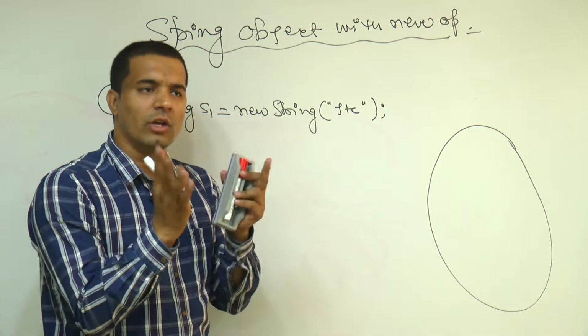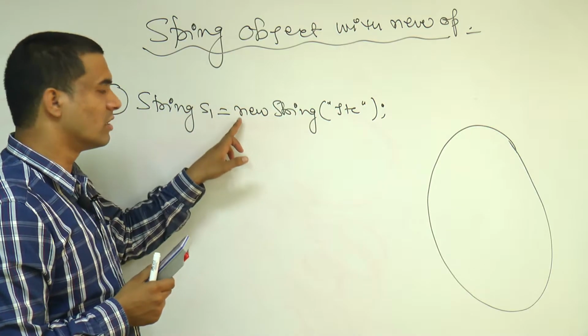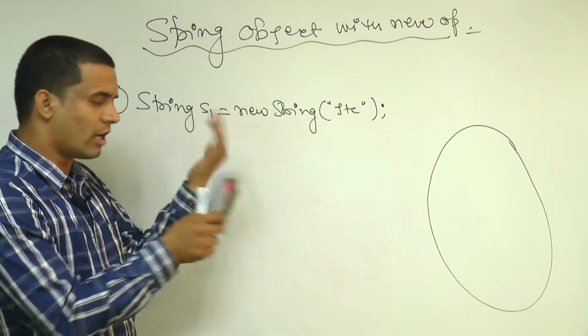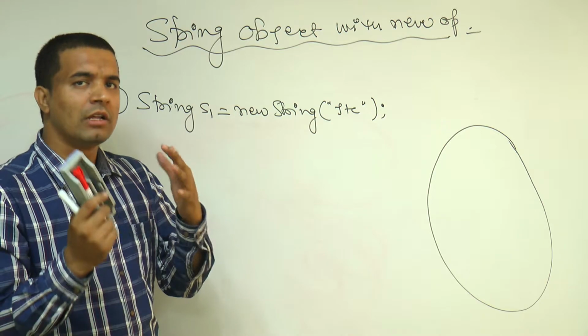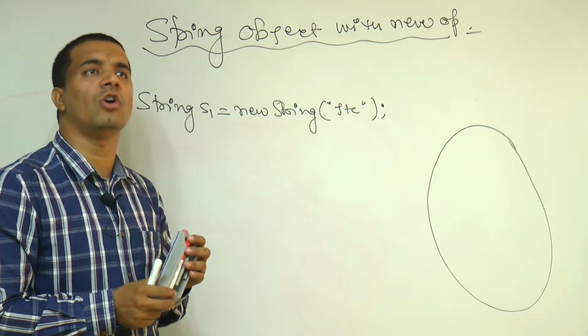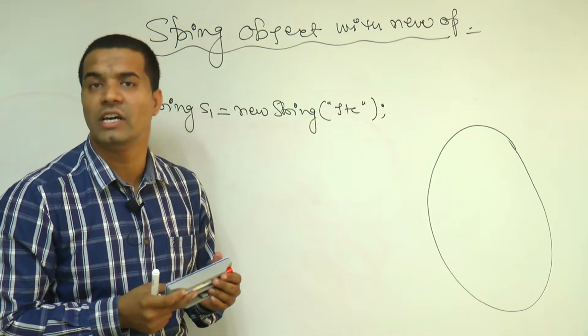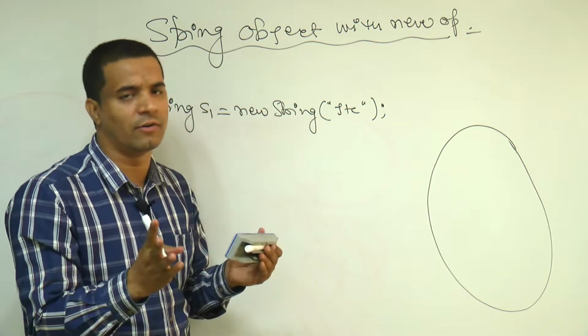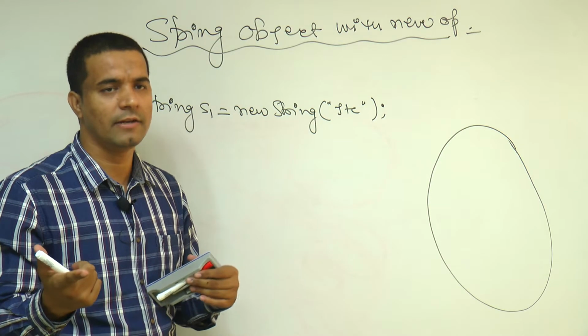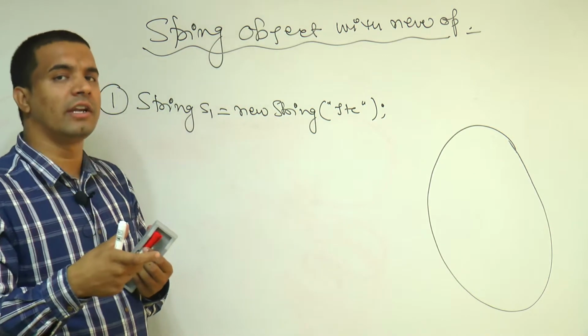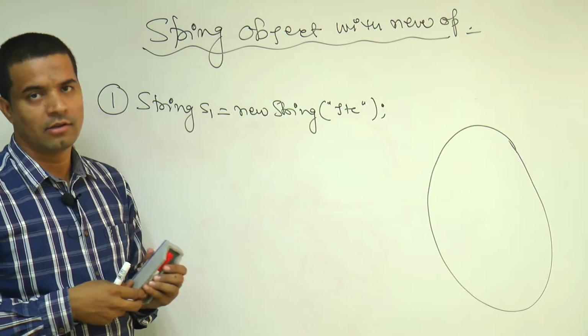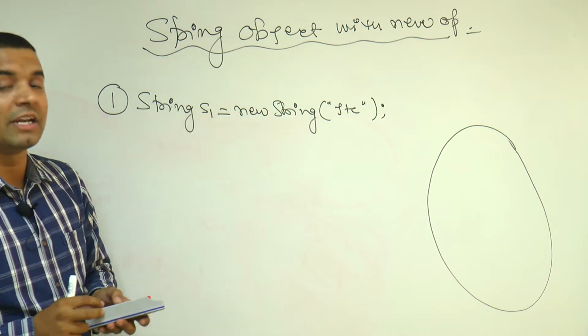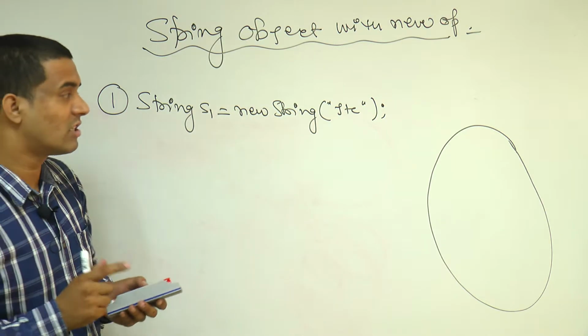Object. So if in the case of a string we use the new keyword, or in any other form we create an object, memory will always be allocated for any kind of object inside the heap memory, right? Here for the string, this is a special case where a special memory allocation will be done. We'll see what that special memory location is.